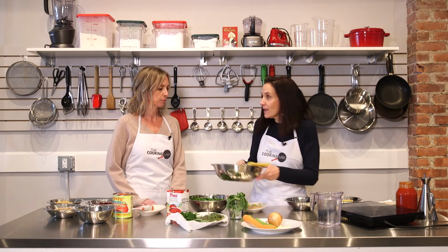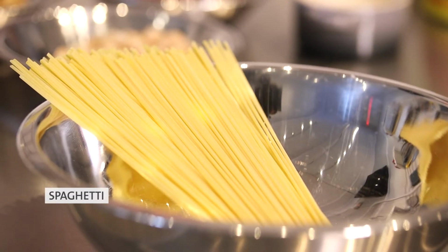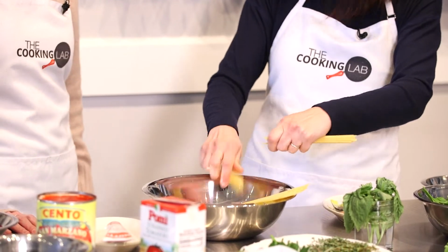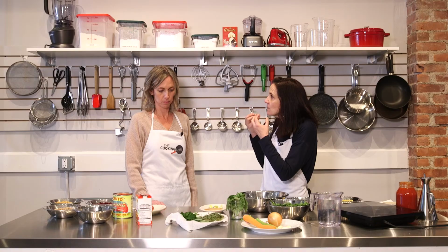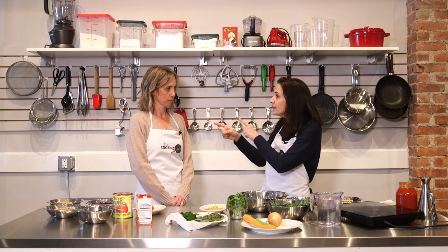But again, let me tell you a little bit about my favorite. We all have a box of spaghetti in the house with this much left. Let's have some fun. You take your spaghetti and you break it into little pieces. Spezzate, it's called. I also want to teach you how to make some kind of tomato broth that is going to be super flavorful and with the flavors that your family likes.